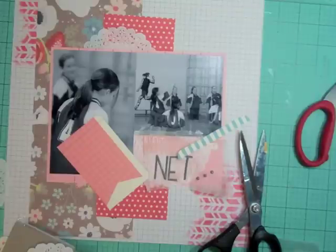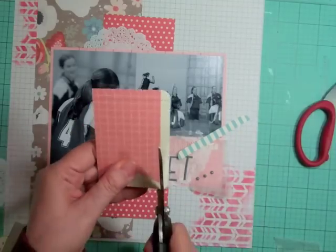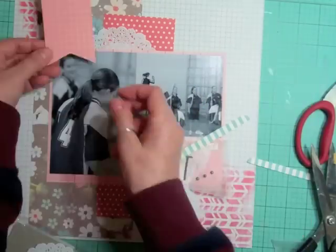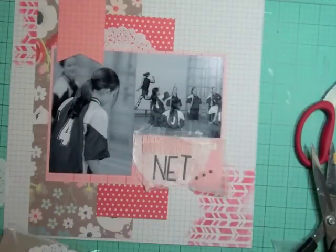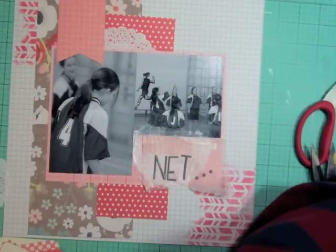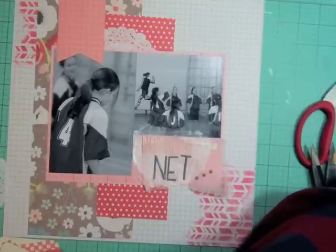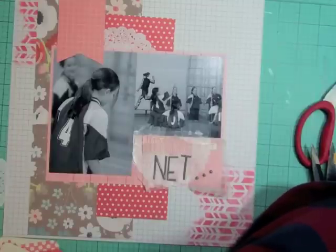And then what else? The polka dot paper was just the backside of what I mounted the photo on. The way I mounted the photo, I cut one photo to 4x4, and then underneath is where I'm going to put the title. It's got two titles, Nothing But Net. And then I'm going to put on the side B-Ball 2006.